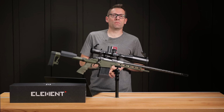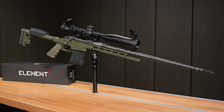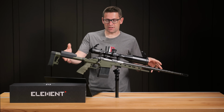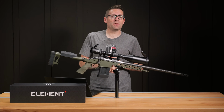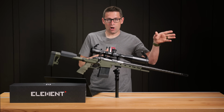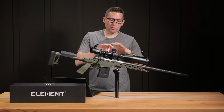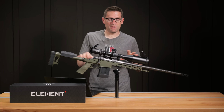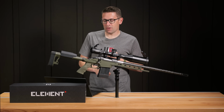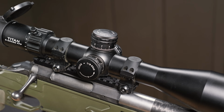So shooting with Titan was awesome, and it's a bit of overkill for this particular rifle. I might also use lightweight optics since this is kind of a compact form factor, but I really enjoyed the rifle as is with Titan, especially when we're reaching out to those extreme long ranges. So let's talk some of the features. This scope has a 34mm tube, which a lot of the high-end optics have moved to, so that you have more room for the optics and more elevation and windage adjustment, that kind of thing. It's got HD glass. It's got the tool-free turrets that we've come to love and expect from Element Optics.